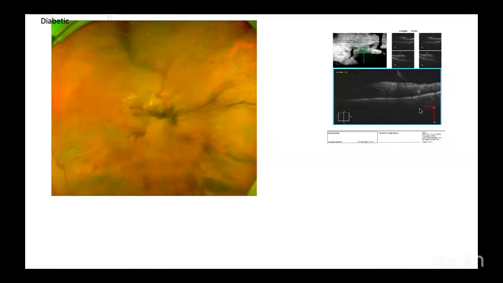Where could the vitreous hemorrhage come from? What is the cause of this? It may be due to fibroproliferative disease on the surface of the retina, resulting in vitreous hemorrhage and traction at the macula. I have written in the top left corner that it is a diabetic patient. Okay, so diabetic fibroproliferative retinopathy with vitreous hemorrhage. Proliferative retinopathy, okay, with vitreous hemorrhage.